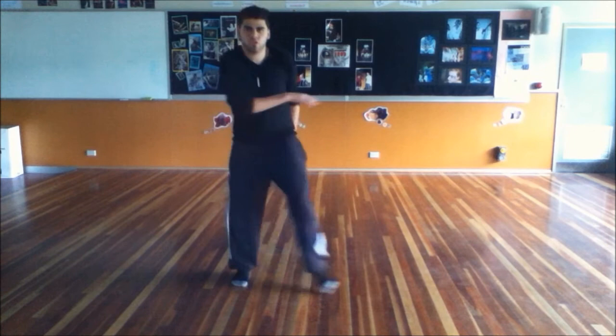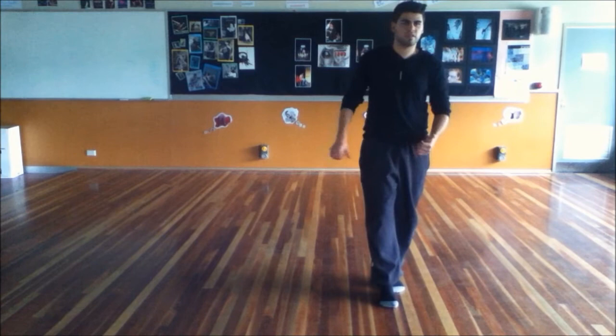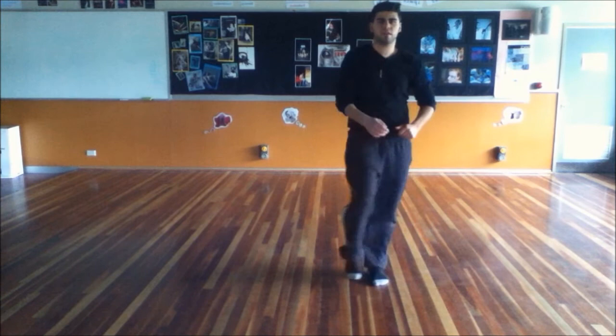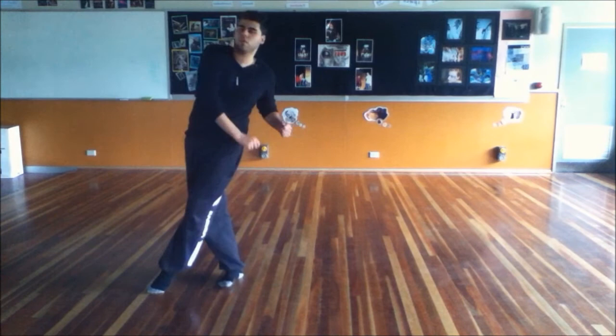The next part is you lift your left leg on the spot, hit it down, and then move it to the right and to the side. So it goes slide, left hand goes out, hit, one, two, and then back to here. And then with the left leg, instead of just pulling it back to where you were standing, you slide it and do the opposite movement, then on the spot and hit it on the side.